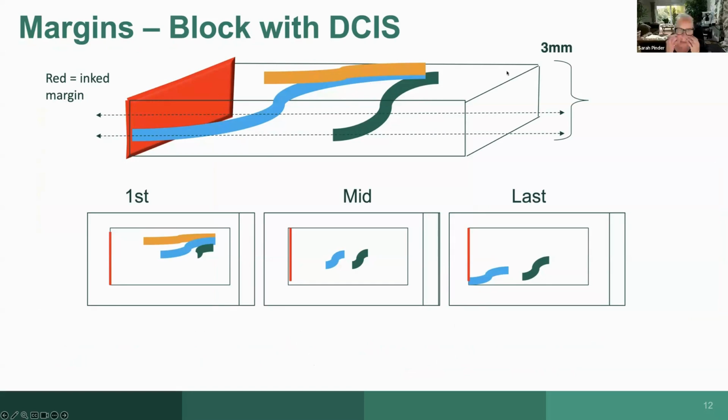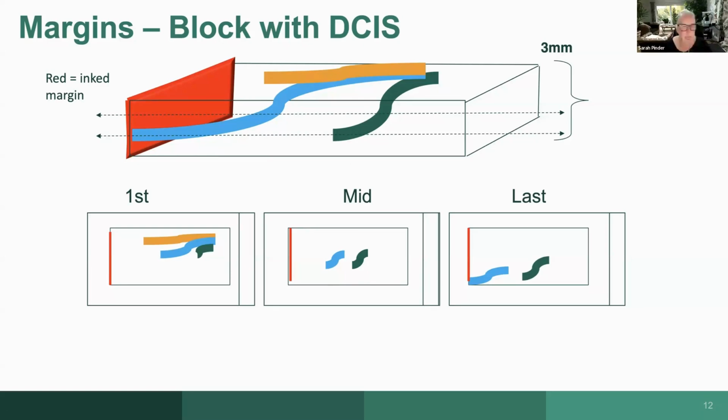And you can see that if we look at the top slice of this imaginary paraffin wax block, we'll see all 3 ducts with DCIS in, and we'll see they're quite a long way from the margins, which I've shown here in red. If we look at a slice halfway through the block, the orange DCIS has cut out, but we've still got the DCIS in the blue and the green ducts. If, however, we look at the bottom slice from this 3 millimeter thick paraffin wax embedded block, the orange duct has disappeared, the green duct is still there looping down through the slide, but the blue duct with DCIS in now reaches the margins. And we've got this level of inaccuracy, which is particularly true for DCIS, because it tends to have this irregular aspect that we can't really see.